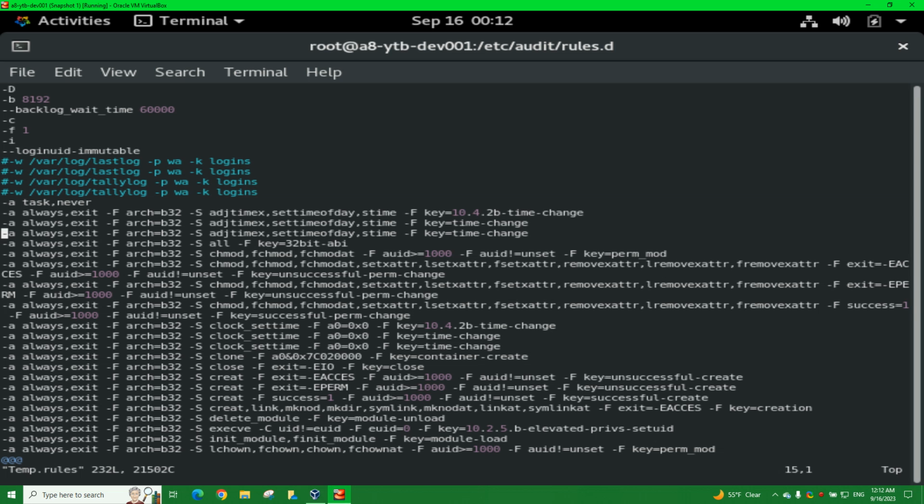I'm thinking that in reality we might be having a problem with this line because it's got precisely the same syntax with the same key. You can do AU search commands and specify -k to find time-change and figure out all the things that are related to time-change, for example. So what I want to do is see if I hash out that line and this line, I should hopefully see that line 12 no longer causes a problem.